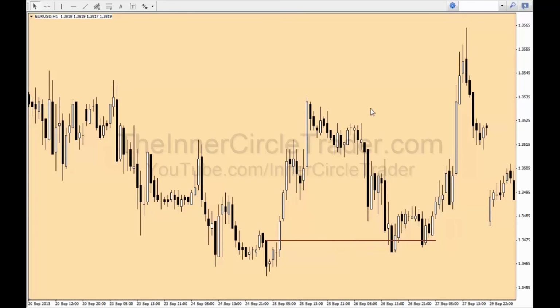So who out in the audience would say, pardon my expression, but screw you, ICT. I don't want to make 90 pips and risk 25. How dare you ask me something like that? Yeah, that's the mindset that you should be adopting going into this, because when you're looking for 3-to-1 setups like this, it really perpetuates your equity curve to higher heights than you probably have ever expected to be able to see.